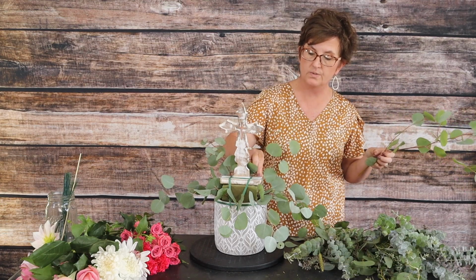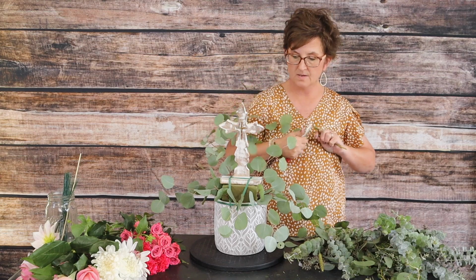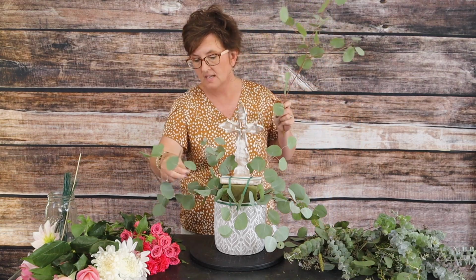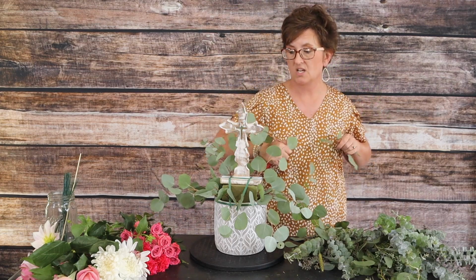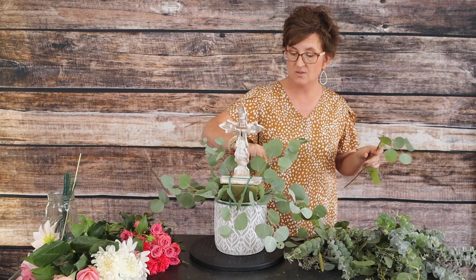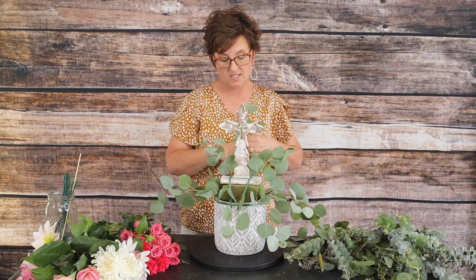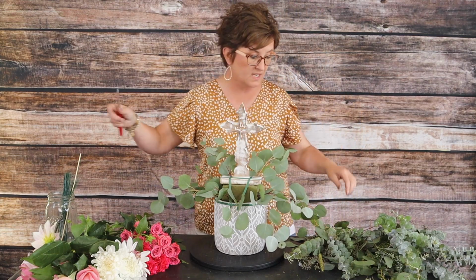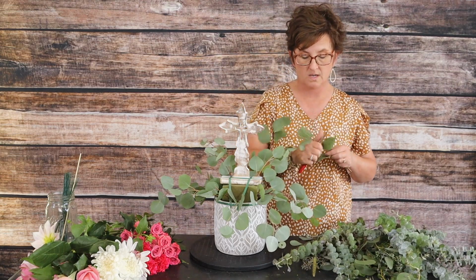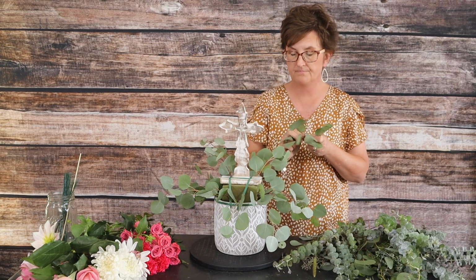And let me tell you how you're going to know if that greenery is going to hold up. Go and cut it, drop it in a vase of water, and see if it holds up. Sometimes some greenery just doesn't hold as a cut foliage. I don't know why, but some greeneries just don't hold. So just know that you can't use those in an arrangement. But if you do go and cut some greenery, put it in that vase, you'll know whether it's going to hold up or not.